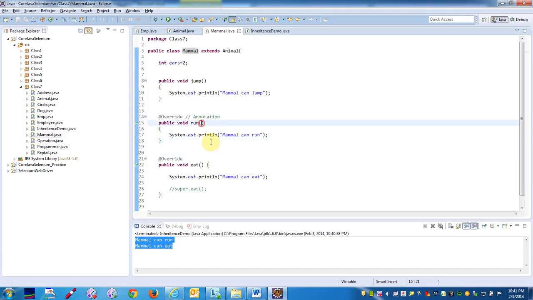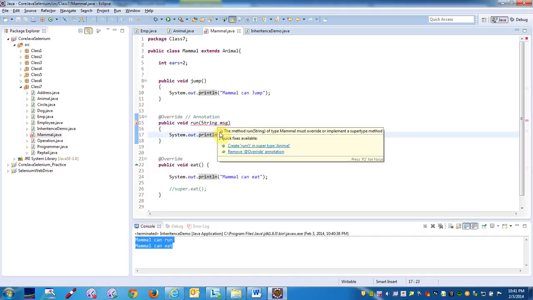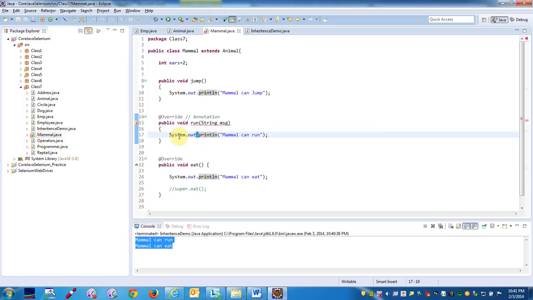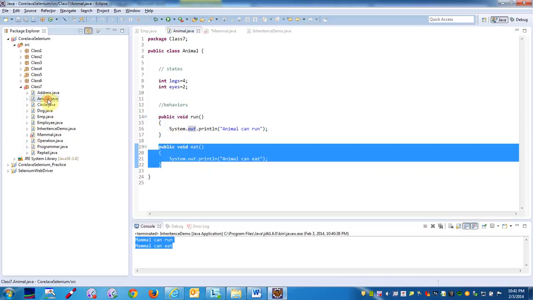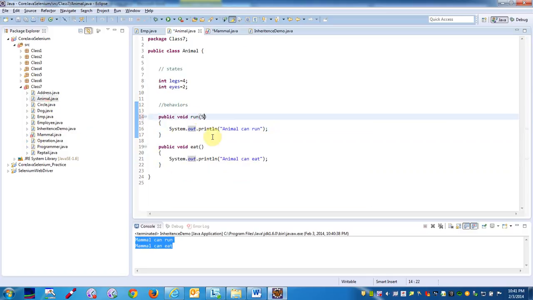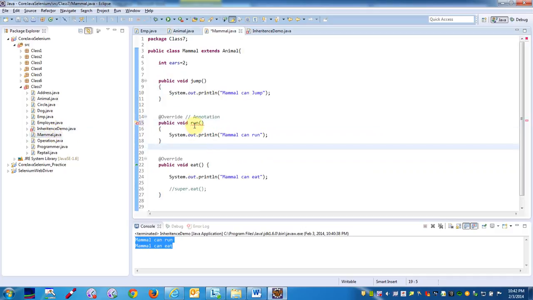Let's say for example, super string message. Go back to animal. Here I'll pass one parameter, string message. See, here you are getting an error.